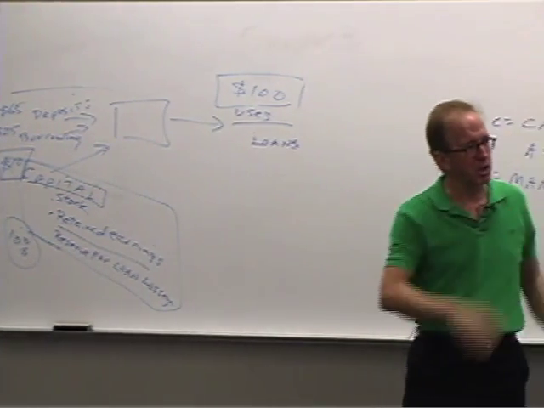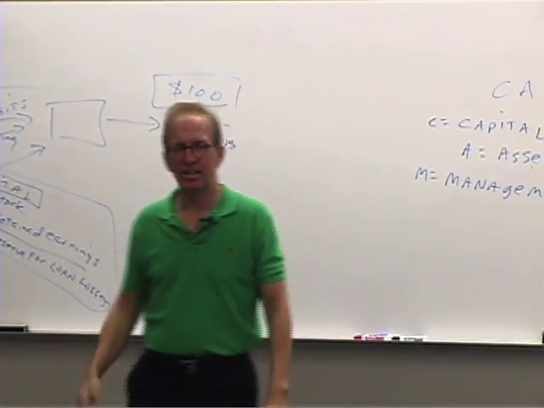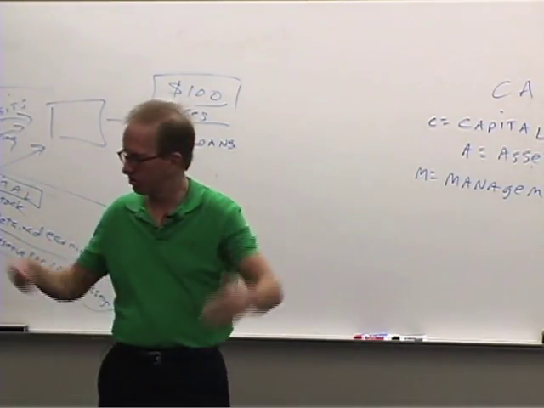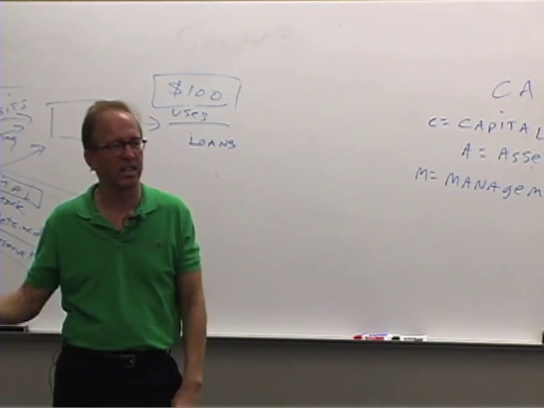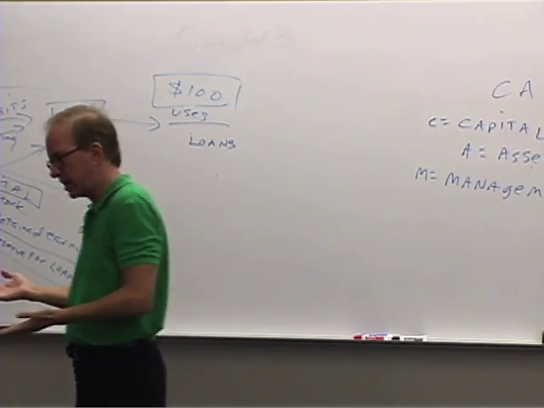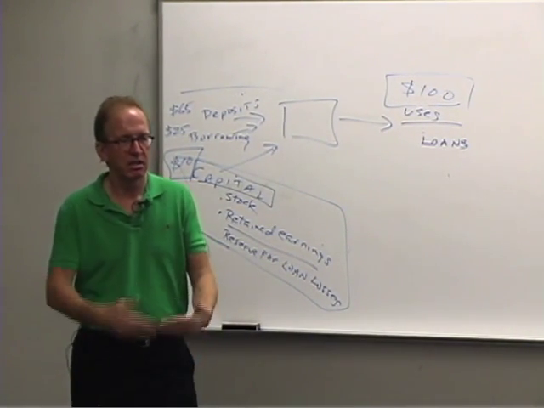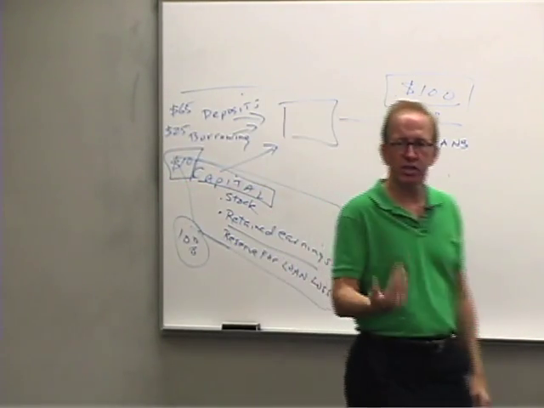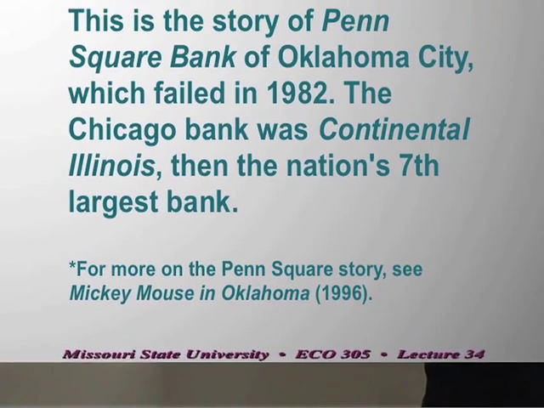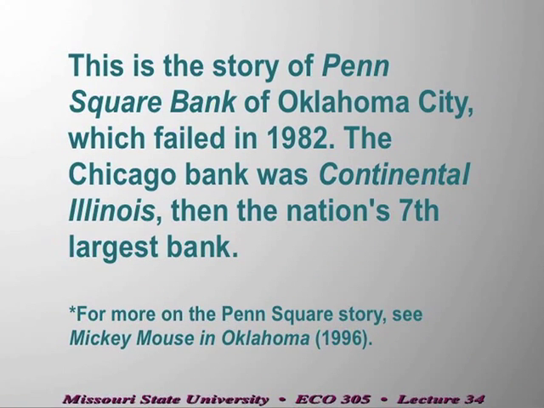And the big bank up in Chicago says, we wish we could get in on some of that action, but we're up here in Chicago and we don't have an office down here in Oklahoma, Texas, and so forth. And then this bank in Oklahoma City, in the shopping mall, they said, that's okay, because we could help you out. We'll just sell you some loans. This would be like loan participation. We'll just sell you some loans. And then the bank in Chicago said, wow, we'd love to have them.